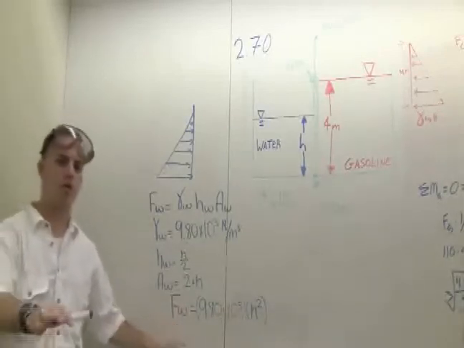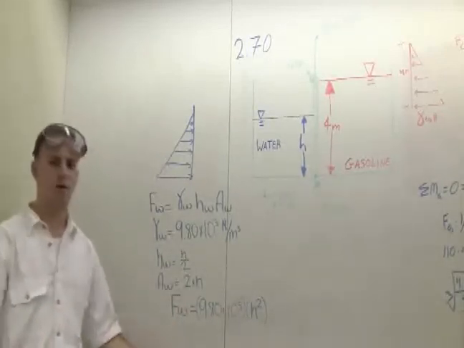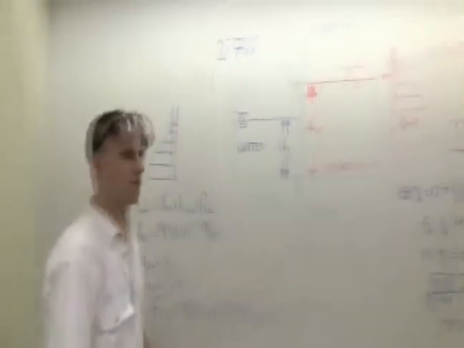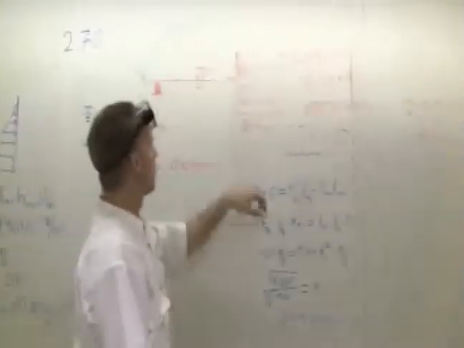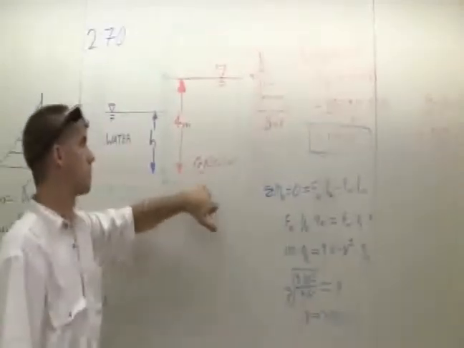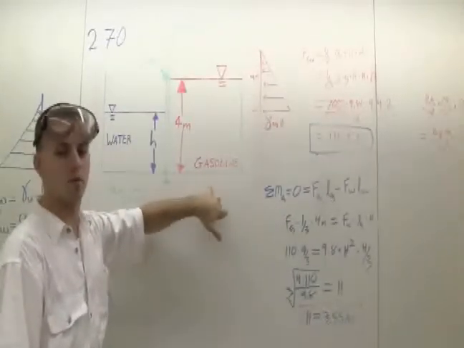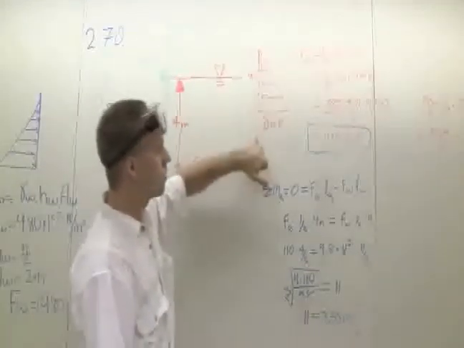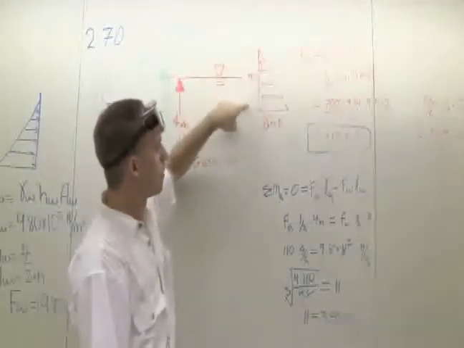So if you found that, you're like, great, I have no idea what h squared is. Then we go over to the other side. Follow me. When we find out what the gasoline is, because the gasoline is what's important, because we don't want gasoline and water to mix. So you sketch your pressure distribution. Know that it's 4 meters deep.